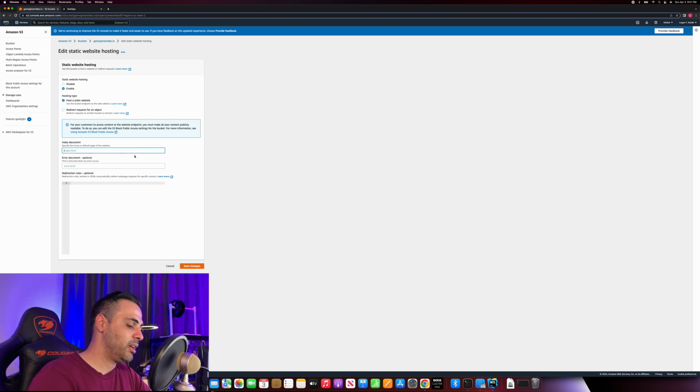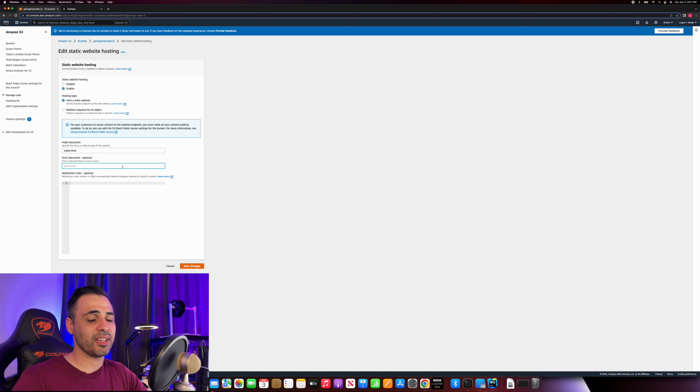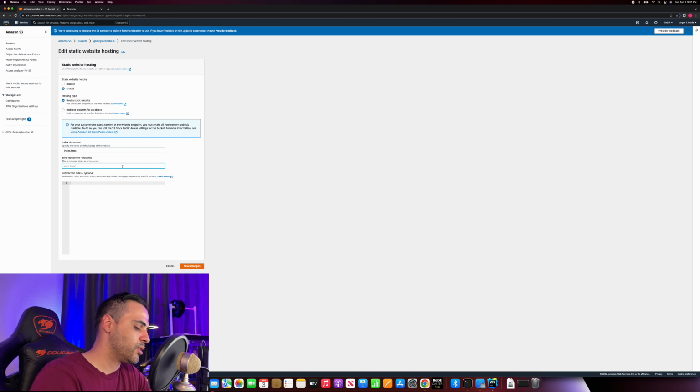The index document is going to be index.html, and the error document in this case, because this is an Angular application, we don't want to navigate to an error.html. I want the application to essentially handle all errors and let the built-in routing system handle it. So it'll be index.html.